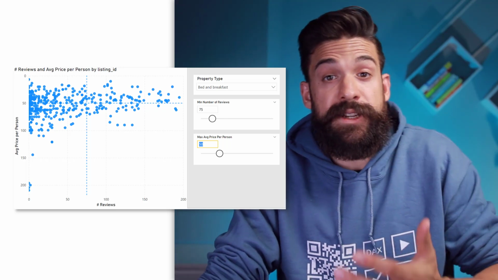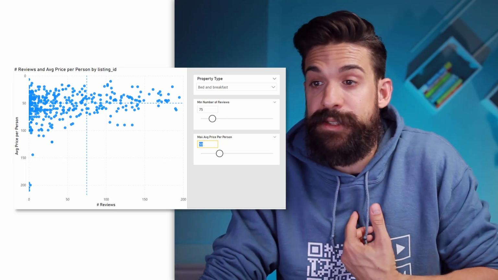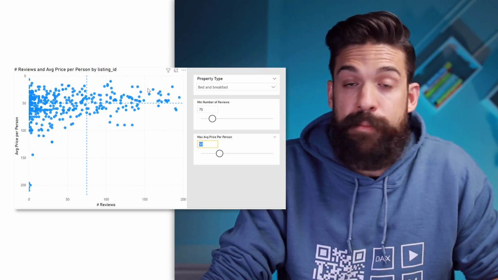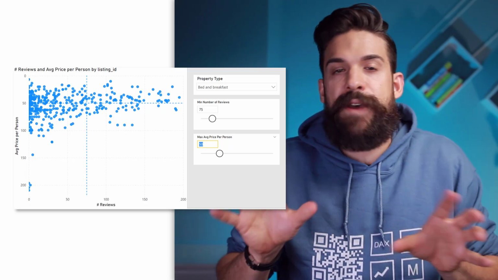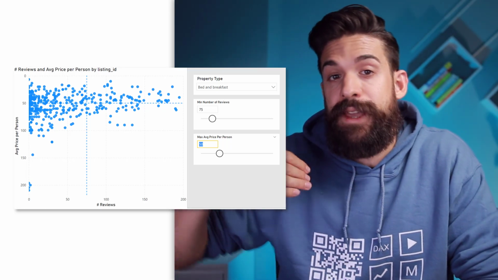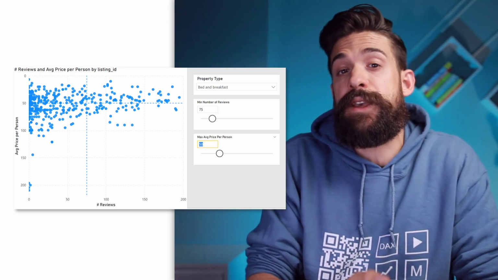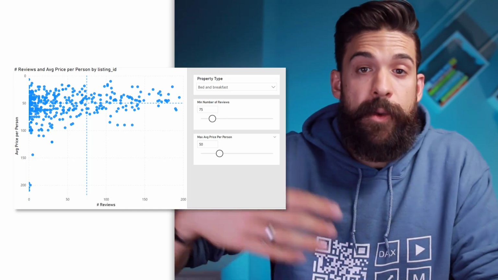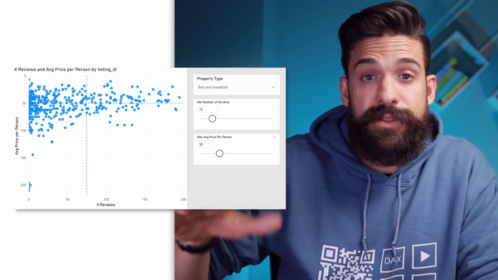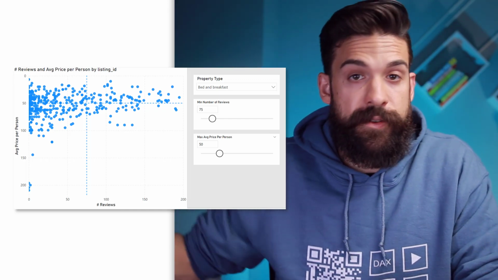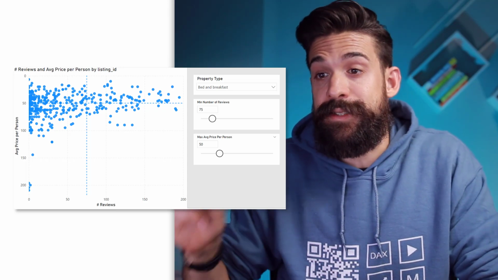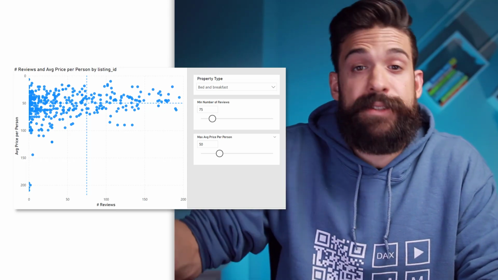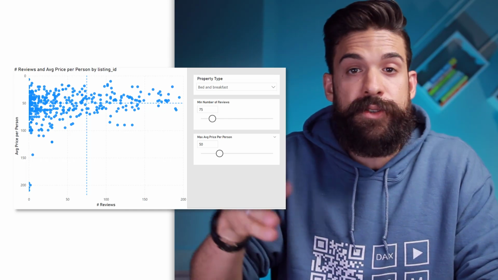Now, which are the listings that I'm interested in? Well, the ones in the top right corner. However, it's not very visible just yet. So we can make it a little bit more visible by using conditional formatting. Now for this conditional formatting, we need a measure that compares the values to the selected parameter values. And on that basis, assigns each entity, each listing ID in this case, to a certain quadrant.